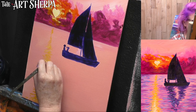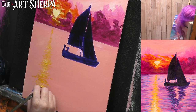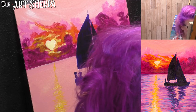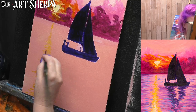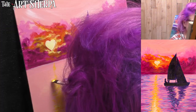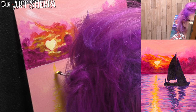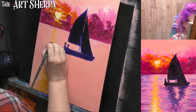It is always fun to see what happens. You know, our relationship to painting is very interesting. Can you guys see how some of these strokes had a little bit of white in them and felt like brighter reflections? I'm going to bring some of this back and make sure this is a little bit more of a defined light path.